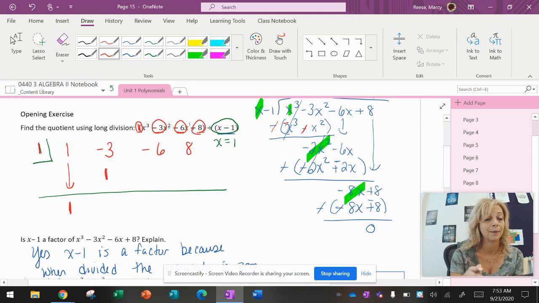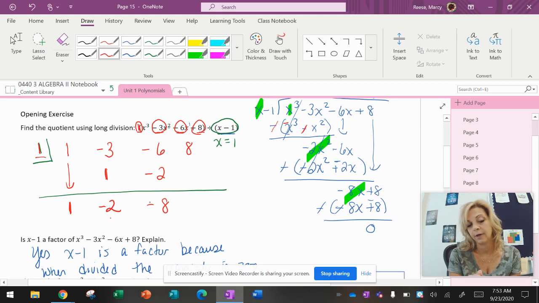And then I just combine like terms, which is these values, right? The constants here, and they're constants now. So -3 and 1 is -2, okay? Then I do it again. I take the -2 and I take the factor, what's on the shelf, and I multiply them. -2 times 1 is -2, okay? And I have -6 and -2, I combine them, and I get -8.